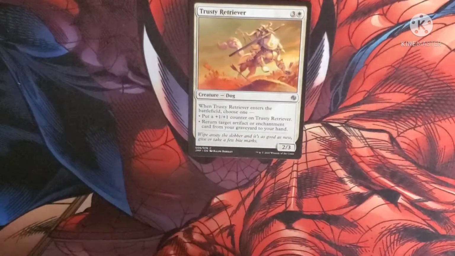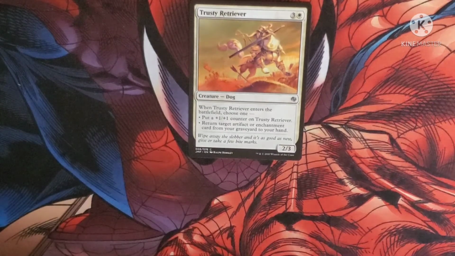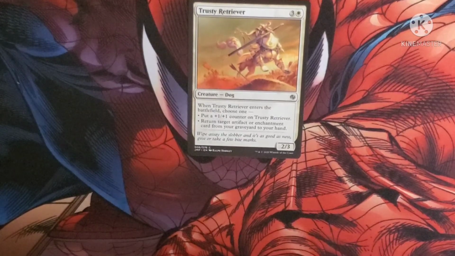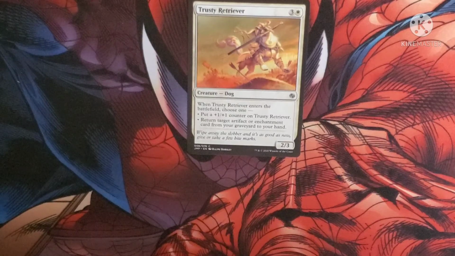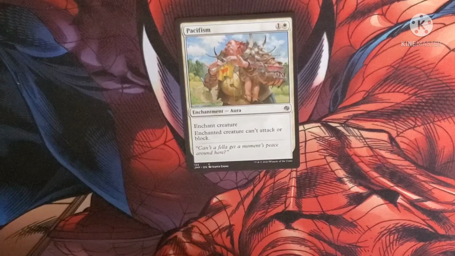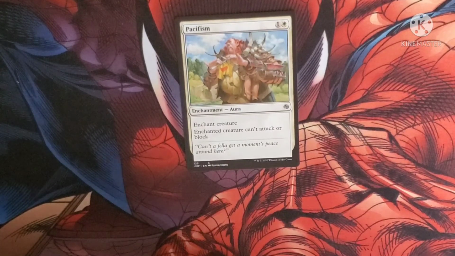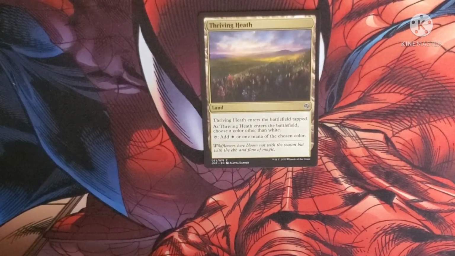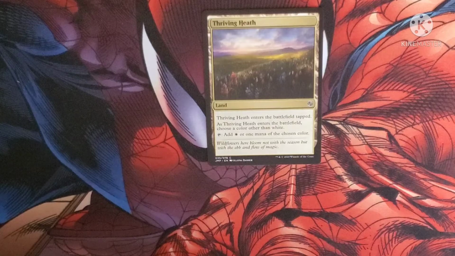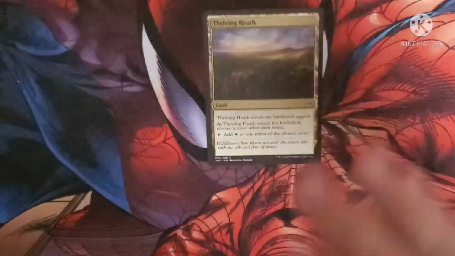Then we have our good old trusty Retriever that costs us 3 and a white for a dog. And when it enters the battlefield, we get to choose one. Put a +1/+1 counter on it, or return a target artifact or enchantment card from our graveyard to our hand. Has a 2/3 body. Pacifism costs us 1 and a white for an enchantment. Enchanted creature can't attack or block. Then we have a Thriving Heath. It's a land that comes into play tapped, but as it comes into play, we can choose a color other than white. Tap it, add a white, or add that chosen color. Our next cards are some Plains.